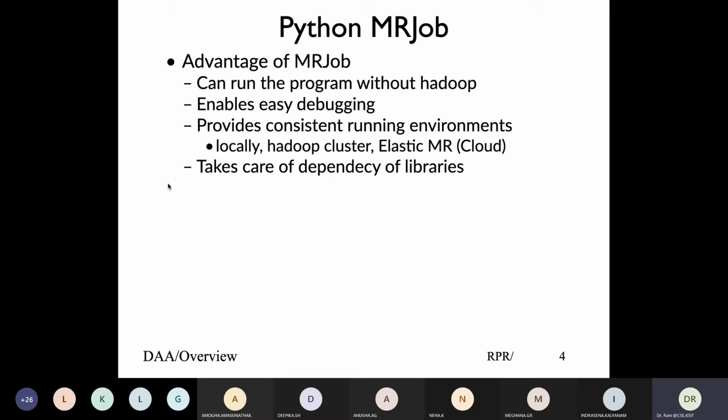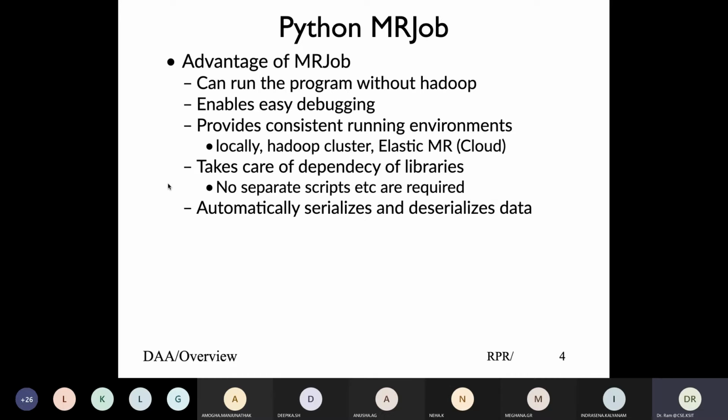Once you are using MRJob, all the required dependent libraries are taken care of. You don't need to write separate classes or define other stuff. When you deal with a lot of Python programs, and they have to exchange data between each other, you possibly need to serialize and deserialize so the data can be interpreted. That serialization and deserialization is automatically taken care of by MRJob. You don't have to worry about it. So when you define dependency in chaining, that serialization is taken care of by Python, and that frees you from there.